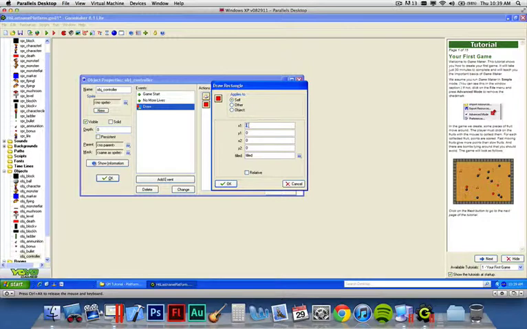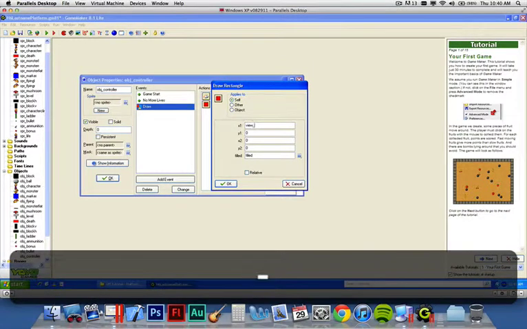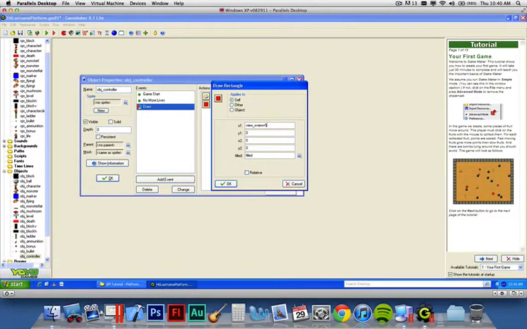For x1 and y1, we're going to use this code. Remember that we can't use our room coordinates because we're not able to see the entire room. We're only looking at a view inside the room. So we need to use coordinates from our view. It might seem a little tricky when you first read this, but it should make sense. We're going to say that x1 comes from view_x view plus 5. So take the view, find the x coordinate, and add 5. So we're going to move 5 pixels to the right from the corner of the view. And that's where we'll start our rectangle.